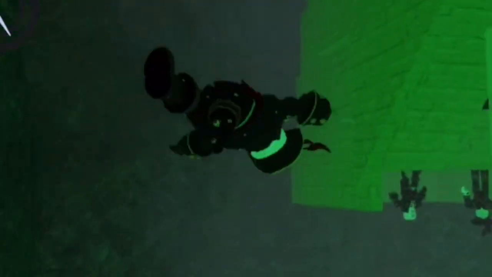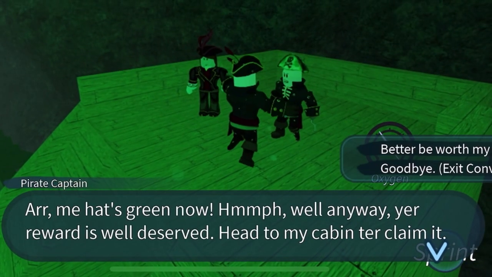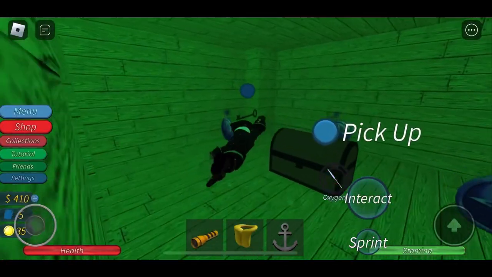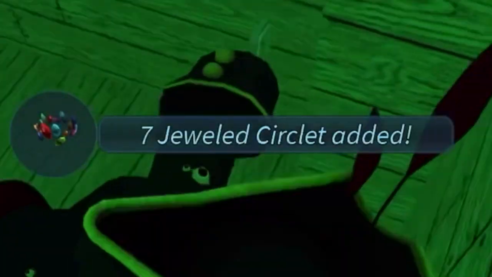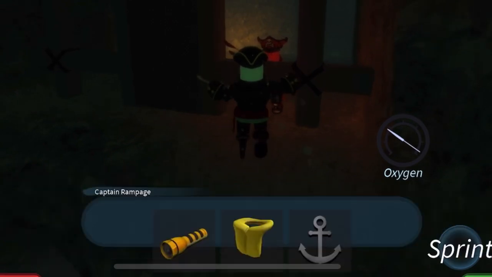I thought I saw something. Never mind. Here's your hat, sir. Green now. Worth my effort. So I've got like a true pirate. I'll take it for a change of mind. Got the necklace of gold, got the cell key, got a seven-jeweled circlet. Key, don't just stand there and lock the door.